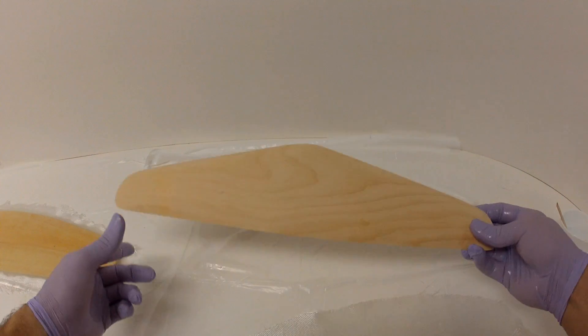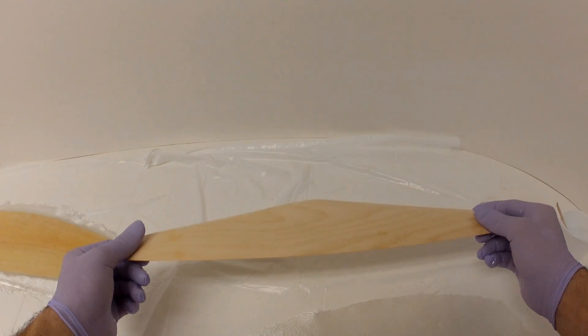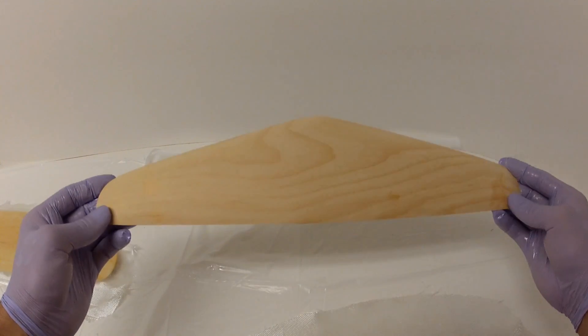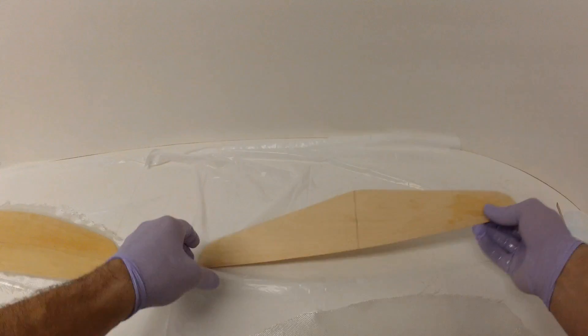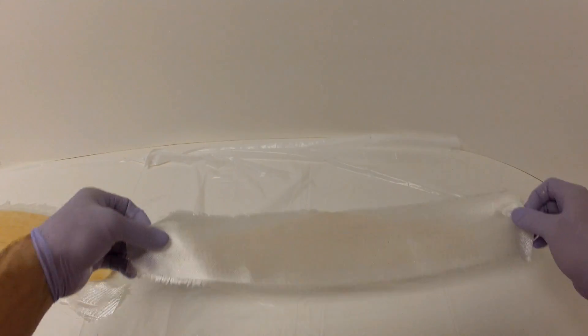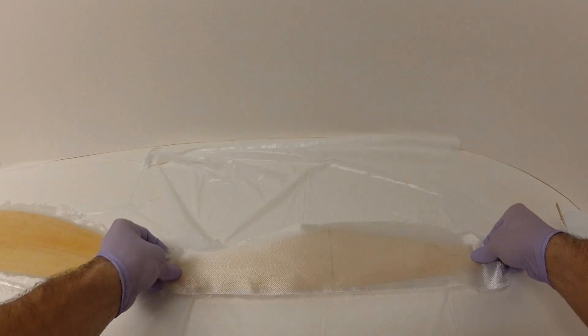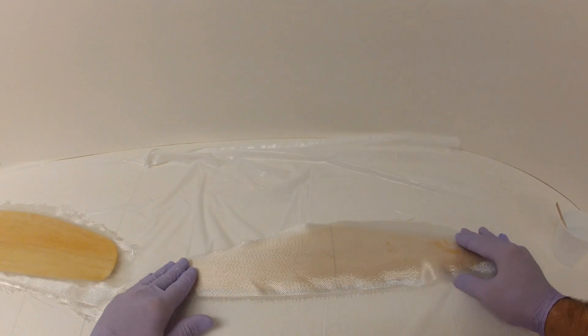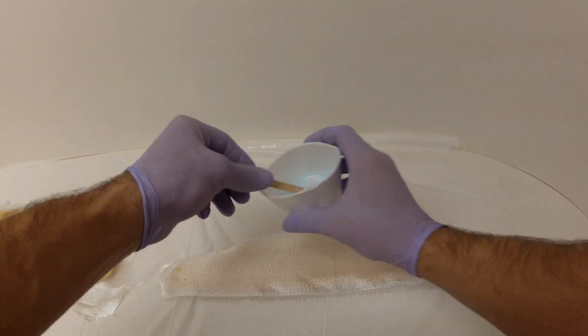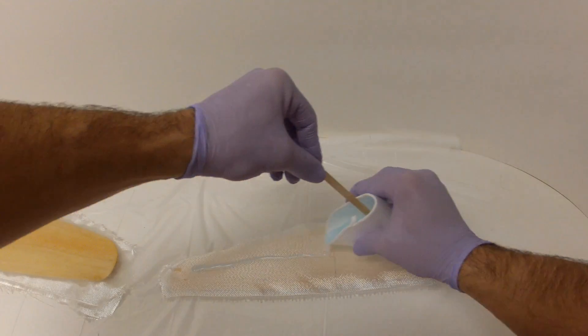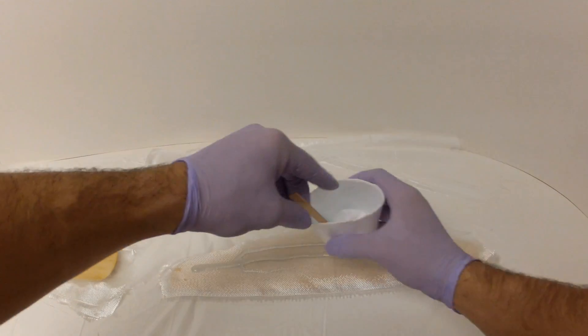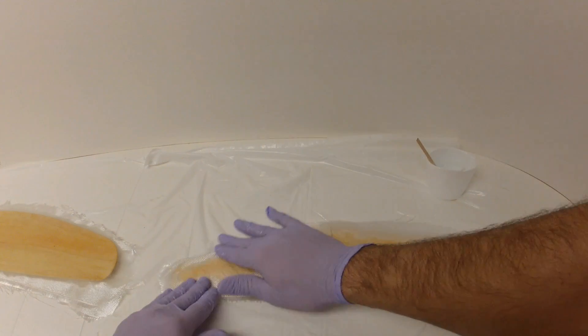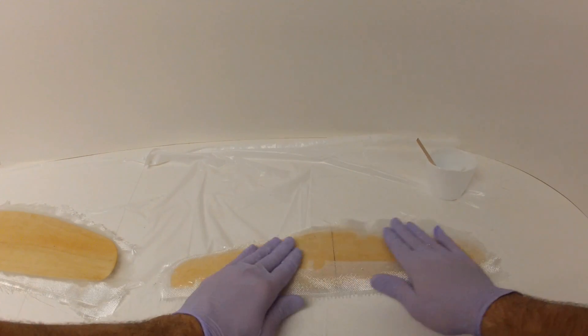Okay, so moving on to the rear wing, it doesn't matter which side you start because they're both curved, so just pick a side, and just like the front wing, layer glass over, give yourself some room, pour some epoxy down, and then begin to spread, soak it through.